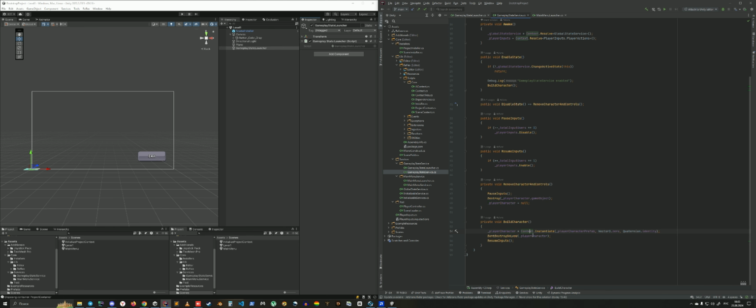We do it through context. I mean context instantiate, which installs our dependencies inside the entire prefab, and we get a player character which goes to don't destroy scene.